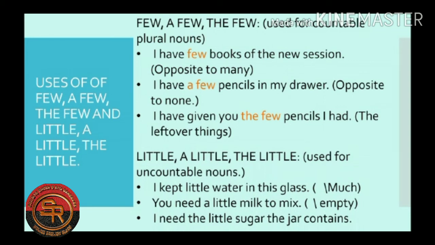So a little milk to mix, that is opposite to empty. No. So it is not about the glass being empty. It's about a little milk in that glass. Okay. Next, I need the little sugar the jar contains. So the jar contains what amount of sugar? I need this amount of sugar. Means by emptying that jar, I will pour that sugar in my plate. Okay. So the least sugar I have to take.